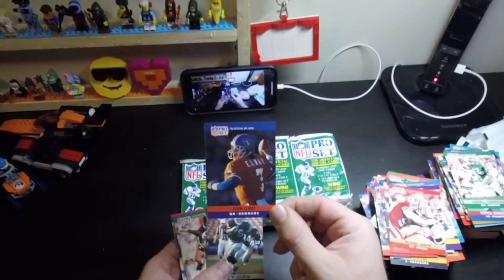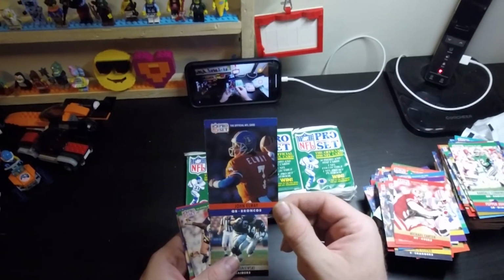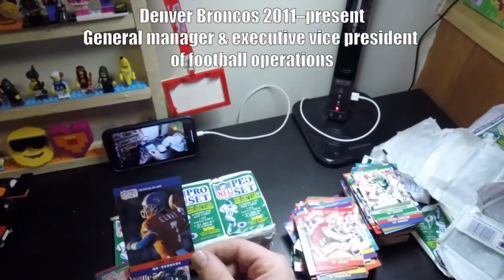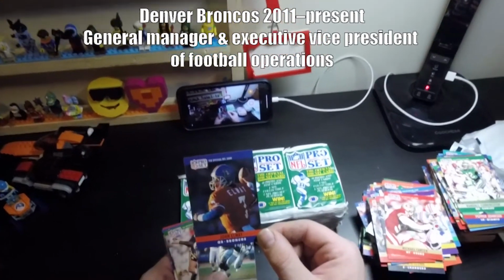We got ourselves the quarterback of the time, Mr. John Elway of the Denver Broncos, which now I believe he owns the Broncos, or is the general manager of the Broncos. I'll have to look up that information and I'll put it on the screen.